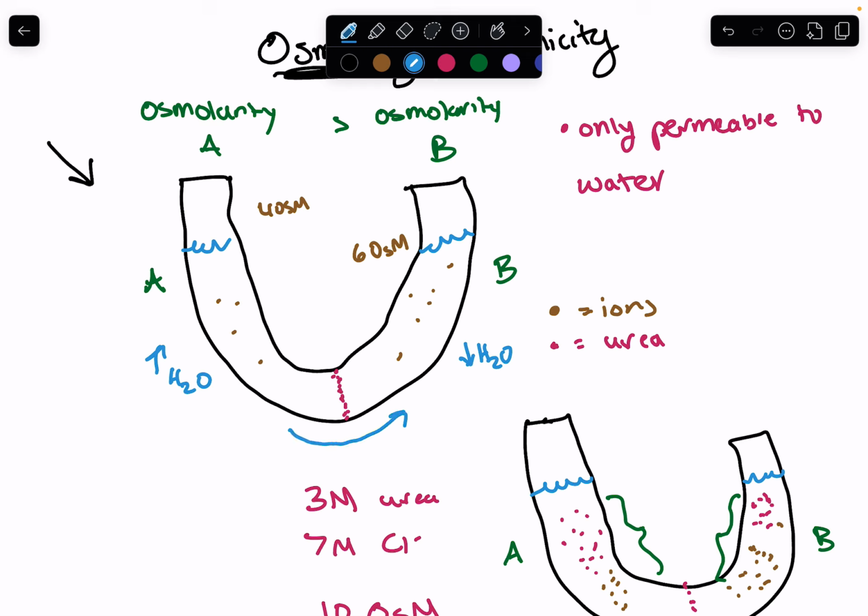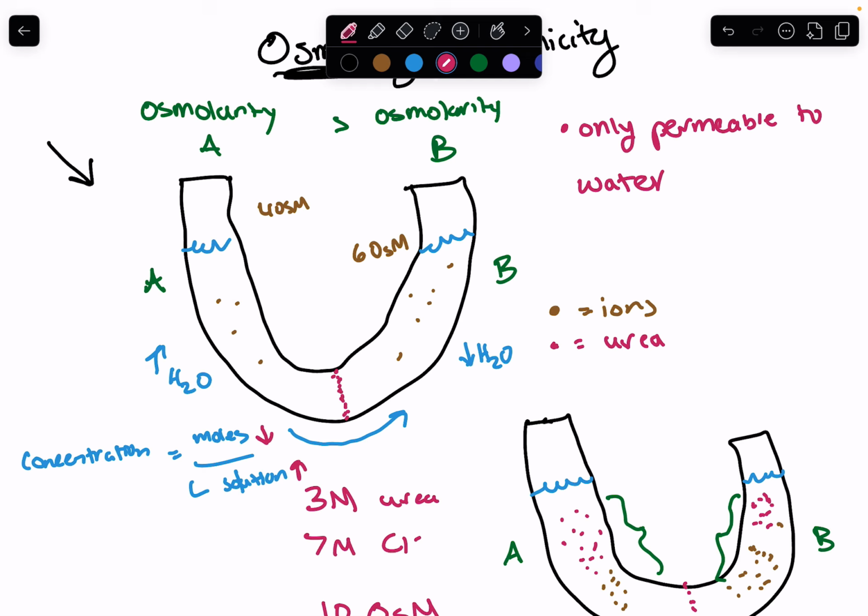So ultimately, because we know that concentration is some amount of moles over liter of solution, that's how we get our molarity. We can decrease the concentration by doing one of two things. We can increase the liters, or decrease the moles, and the opposite is true if we want to increase our concentration. If we want to decrease the concentration of something, we either decrease the moles of it or increase the liters of solution.